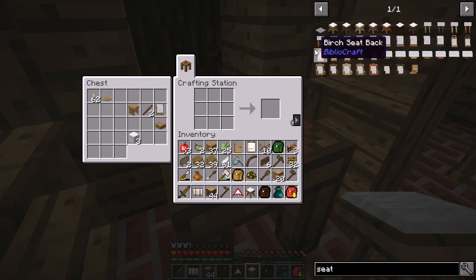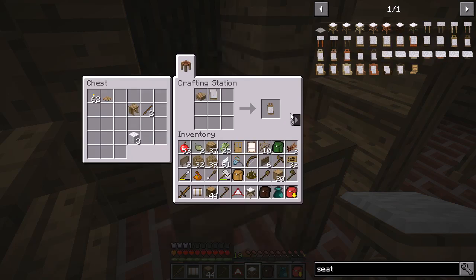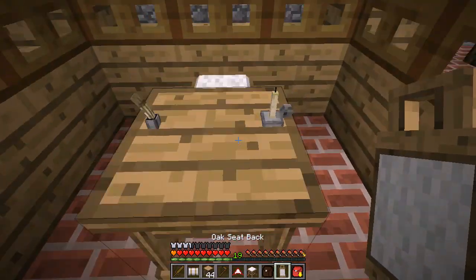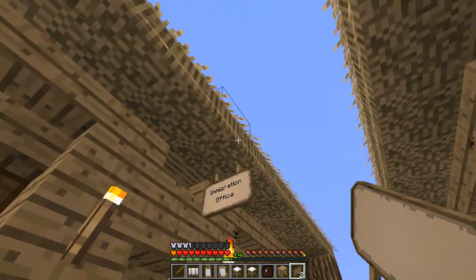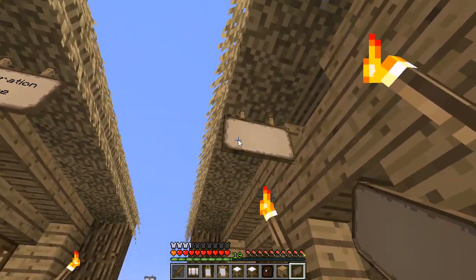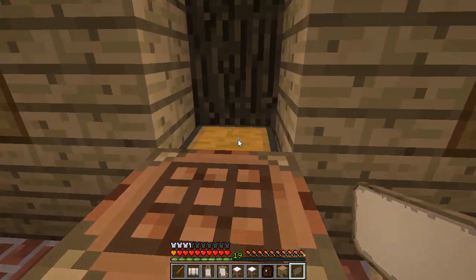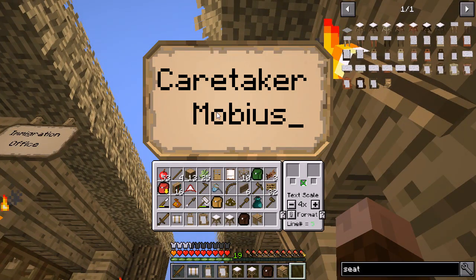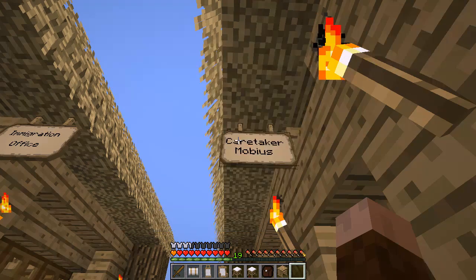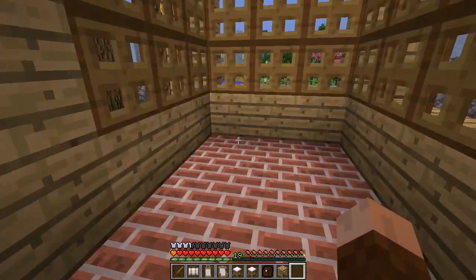And I think we can add this bit at the top. There we go. Just for the immigration officer. And here we go. Since we are still a wooden settlement, I think an appropriate name for me as my title, and let me just get rid of this, it's going to be Caretaker Mobius. That's what we are in the settlement. So we have the immigration office and the caretaker, me, my office.